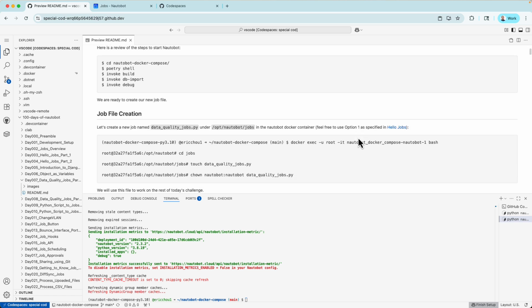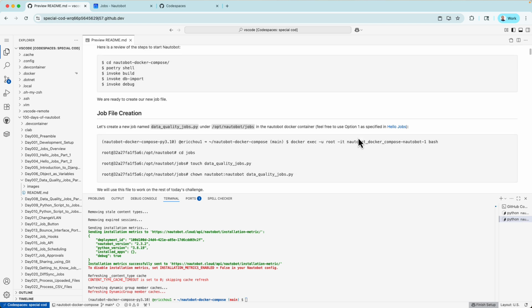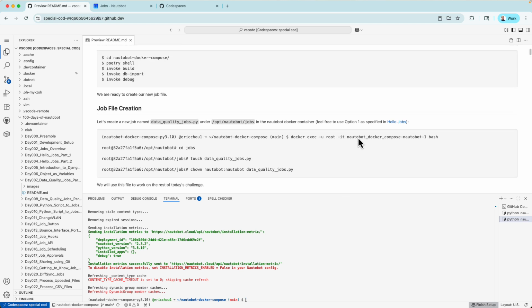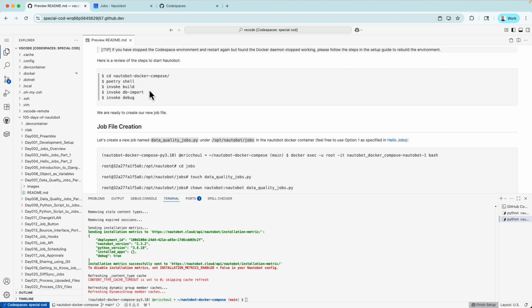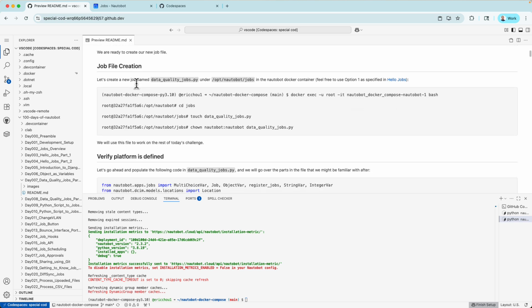By now, you're probably already very familiar with the invoke process: starting scenario 1 for our code space, going into Notabot Docker Compose, Poetry Shell, Poetry Build, DB import, that sort of stuff.